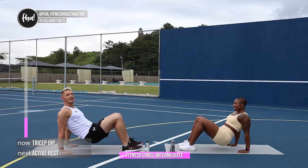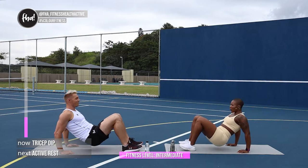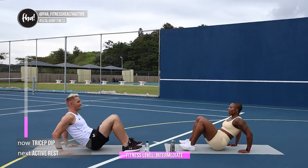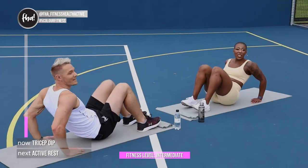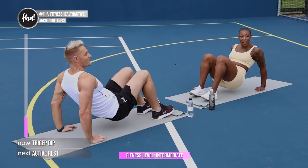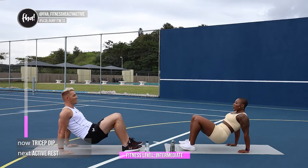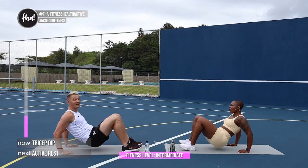Good. So if this is too difficult for you, use your couch as a bench and then do seated dips on your bench. Great. Nice. There we go. There we go. And of course, guys, make sure you're breathing while you're doing all of this. And of course, have some water on the side to stay hydrated. Very important. And 5, 4, 3, 2, 1.